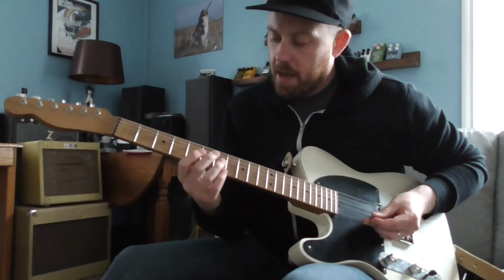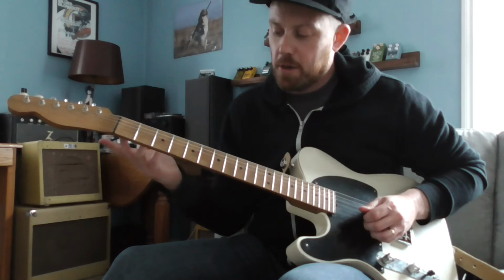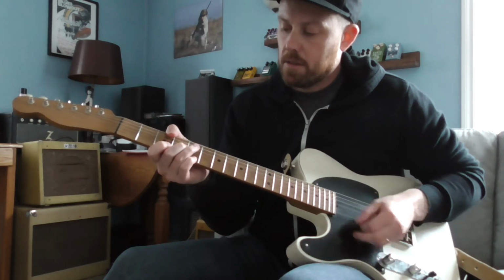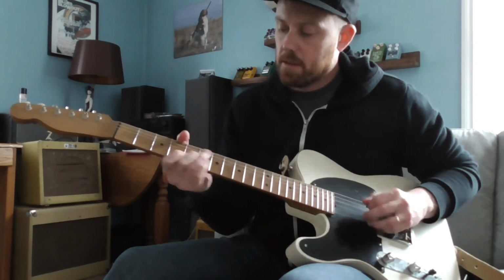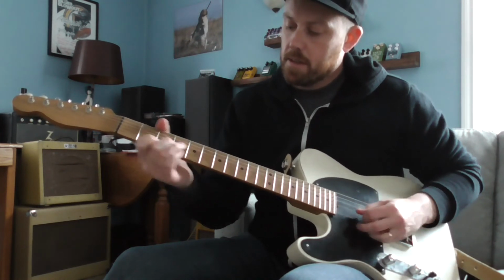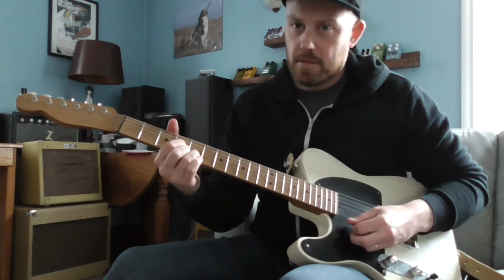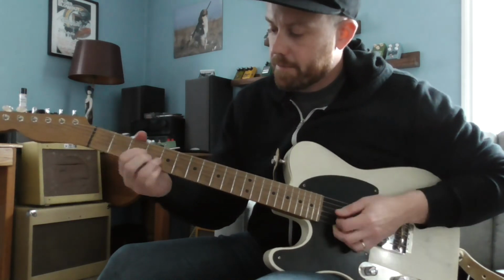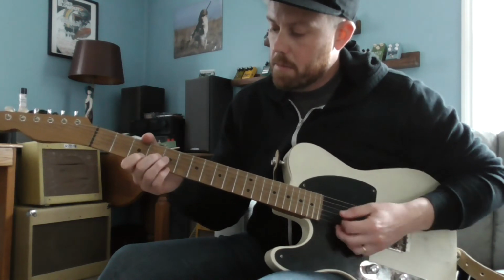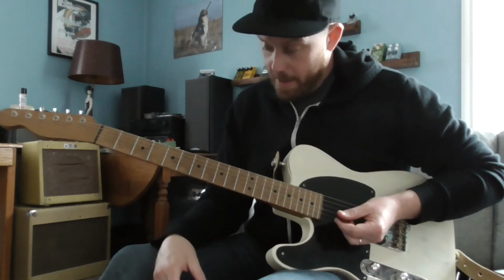If you notice on that last time, I kind of walked from the 5, actually the 1 going into the 5. So if you look closely, that's an E chord right there. So when you walk down, you walk down to your 5 that way. So that's kind of another interesting way to do it.